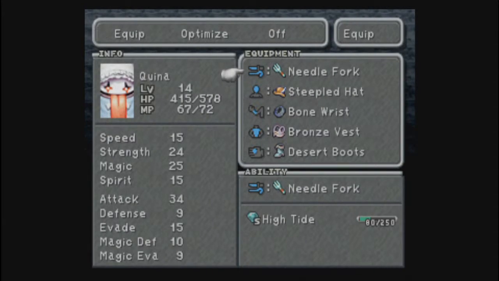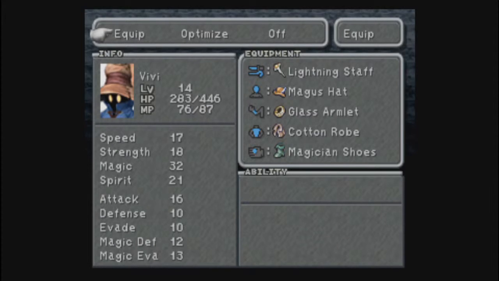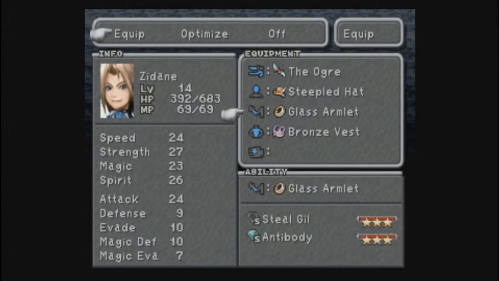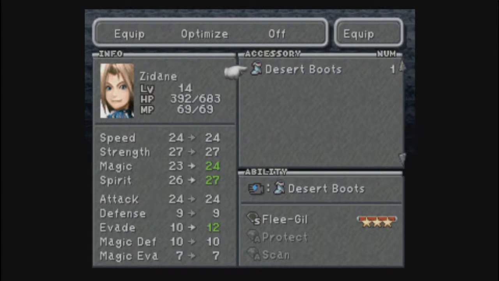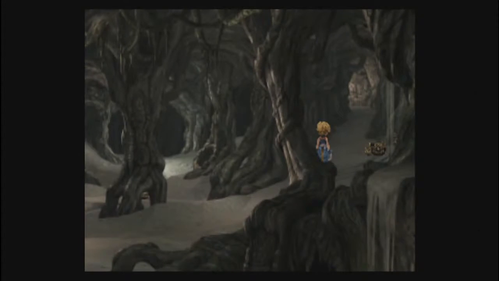So it seemed. Oh, I guess I did move the desert boots. Oh, that's right, I gave Vivi the magician shoes. Okay, so what does Zidane have? Zidane has nothing. Well, looks like you're getting desert boots, because that'll increase his evade. Alright, so, well, that was an easy fix.